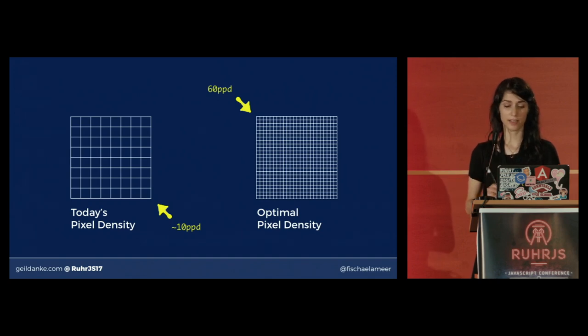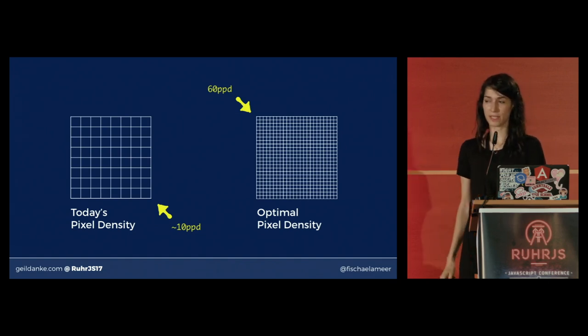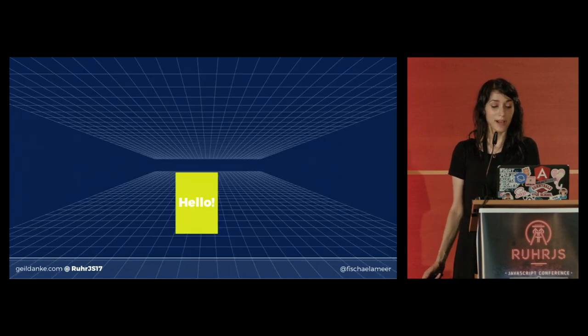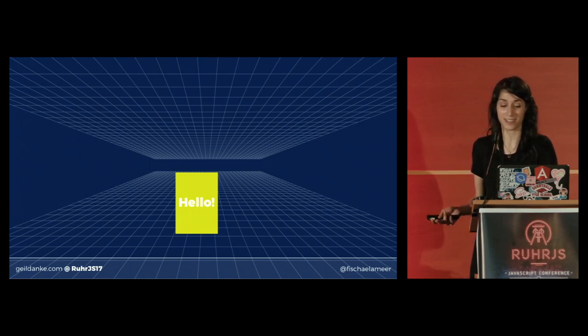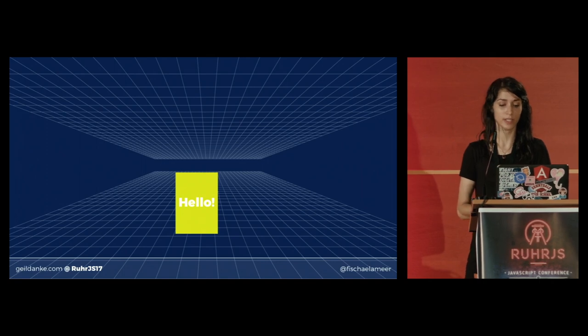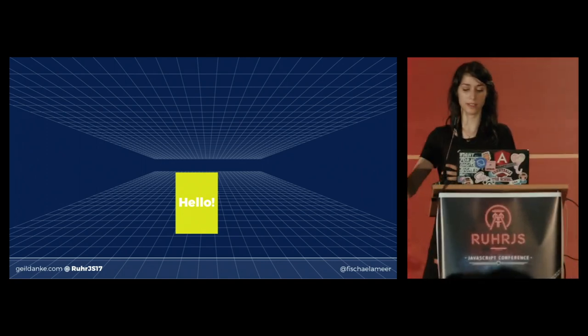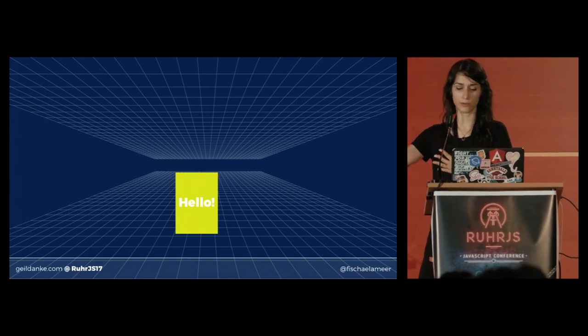And since the devices at the moment have a relatively low amount of pixels per degree, we also have to use large font sizes. At the moment, most devices have around 10 to 14 pixels per degree, and a good resolution to not see any pixels anymore would be 60. So most designers agree that the font should be bigger than 20 pixels. But of course, in a 3D space, 20 pixels doesn't say anything about a perceived font size, because the perceived font size depends on where in space the font and the user is.